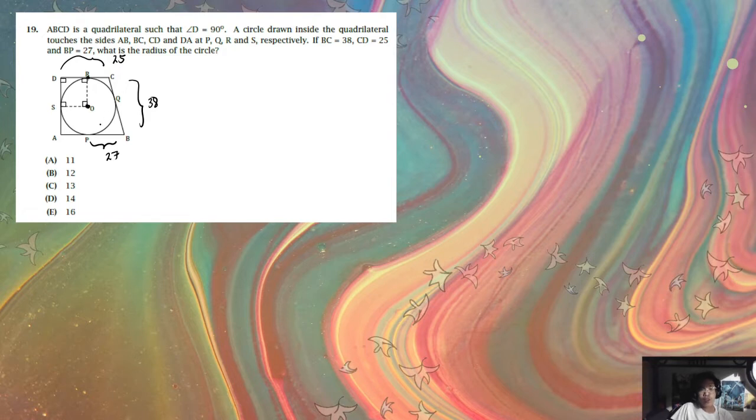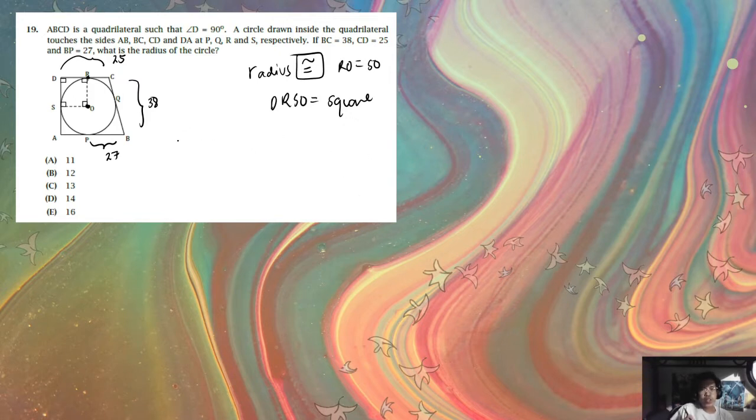Okay, so first observation, what can we observe with our circle here? For a circle, always remember this, all of the radii are congruent. They're all the same. Therefore, for this circle, RO is just the same as SO. And since these two sides are congruent to each other, DR and DS must have the same value as well. So DRSO would be a square, right? Because all of the angles are 90 degrees, and all of the sides are the same.